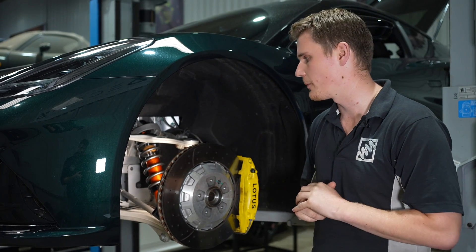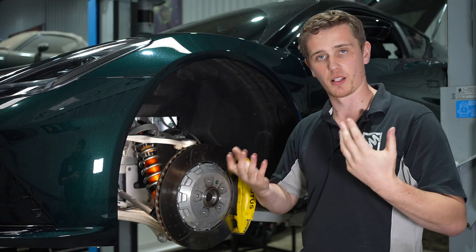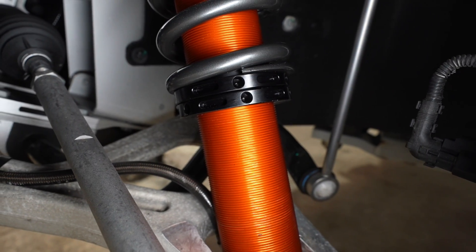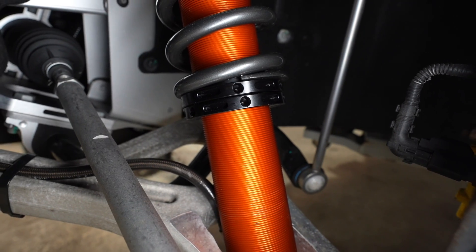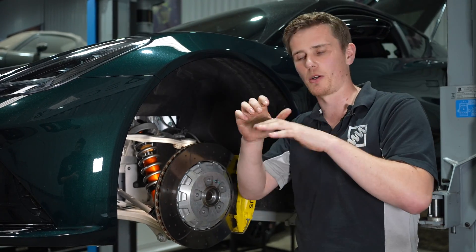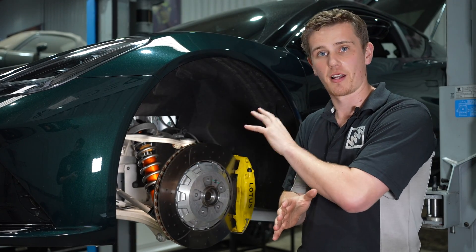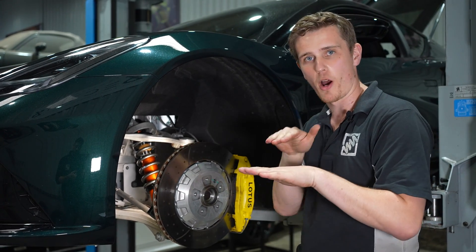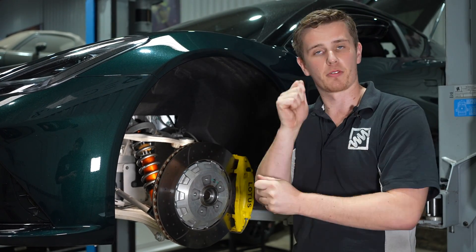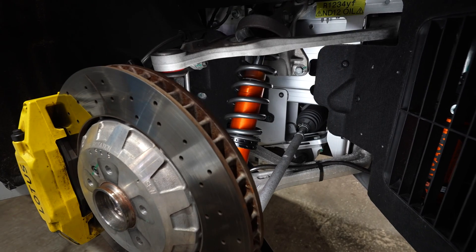The ride height adjustment lets us lower the car to reduce the center of gravity and set the rake angle. Two key factors in how a chassis feels to drive are getting the center of gravity low to reduce roll moments, and getting the rake angle right — especially on a mid-engine car like the Lotus — to get more weight over the nose under braking and turning, adding positivity and grip through the steering.